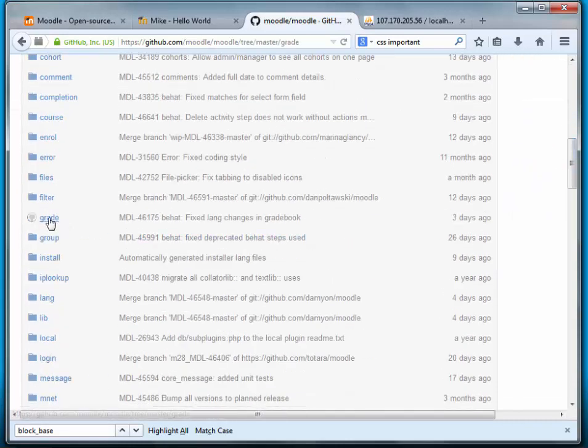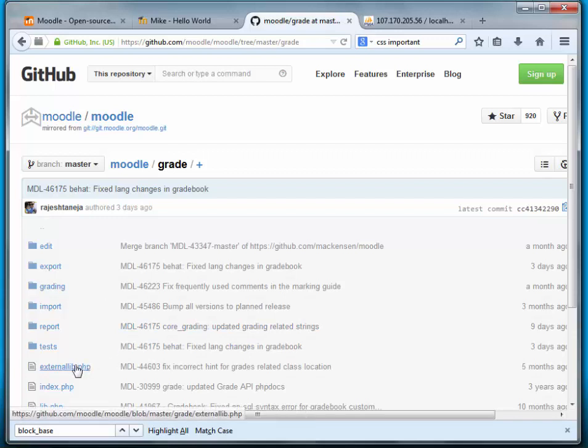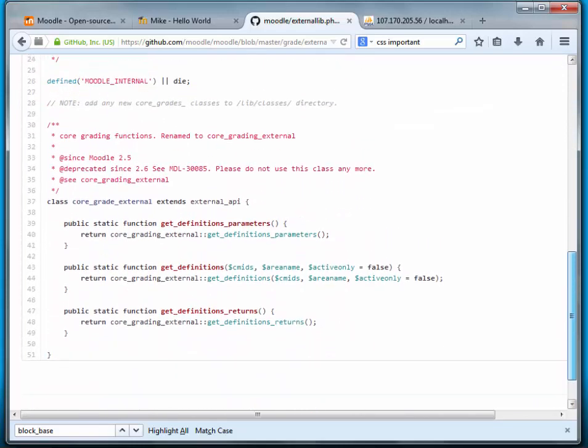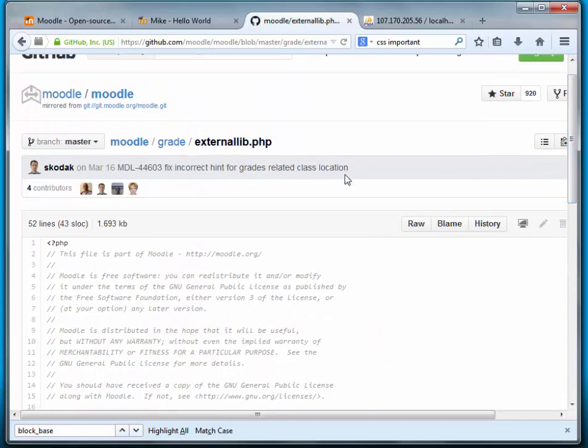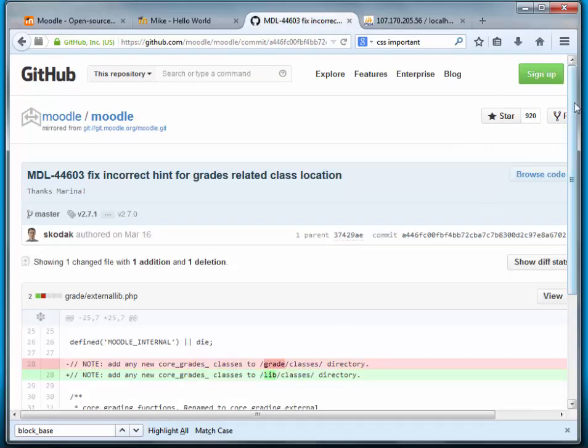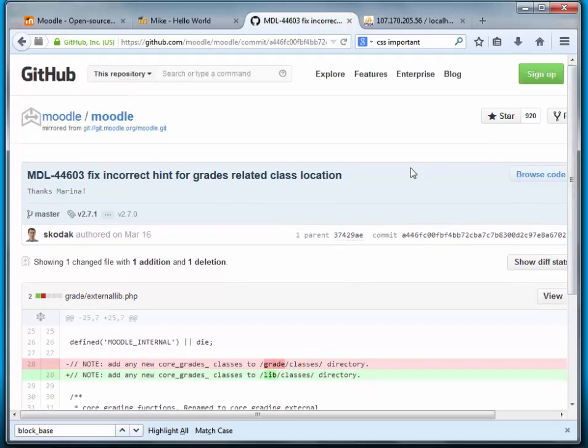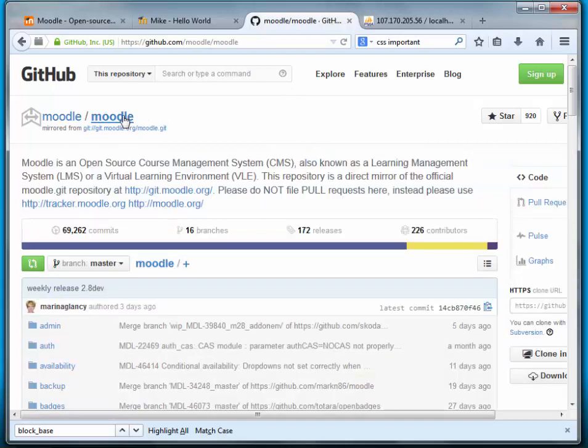So I guess in that respect, let's say grade. If you could find the specific file, this would be the most current version, and then here would be the latest fix. In this case, it looks like just the comment was changed. It could be really interesting if I know there are cases where we know things have changed, but we can't find anything in the release notes. This would be a way of determining exactly what changed between versions. Just FYI, it's a pretty powerful tool.